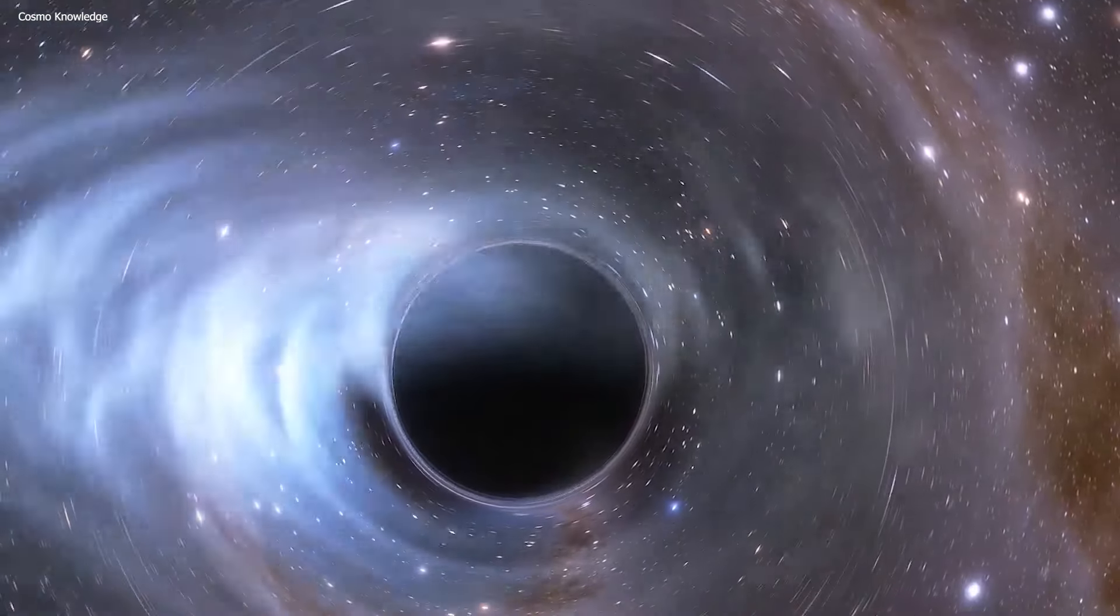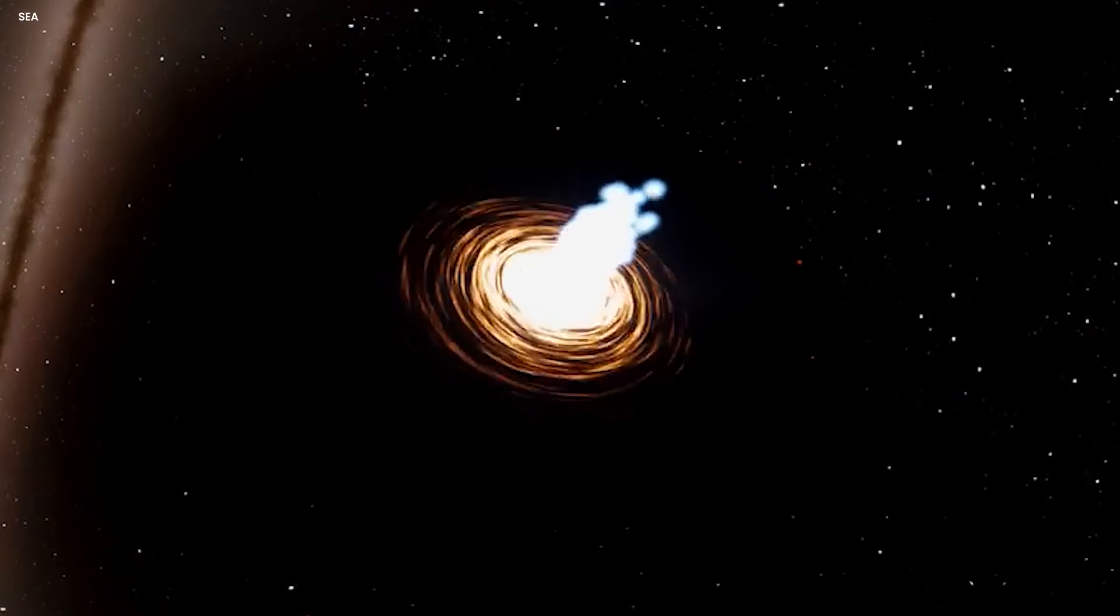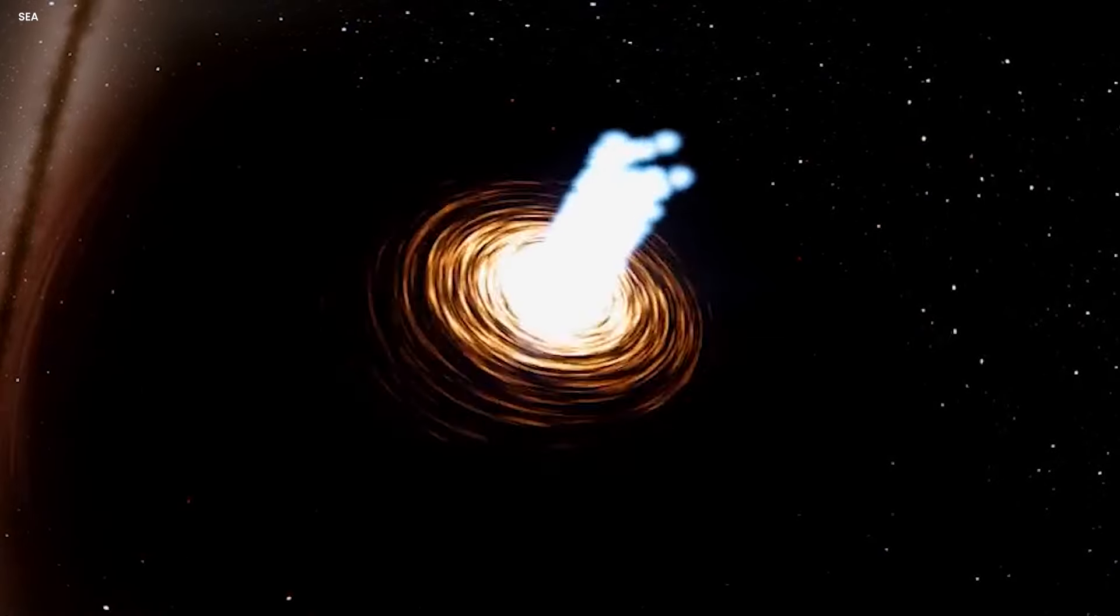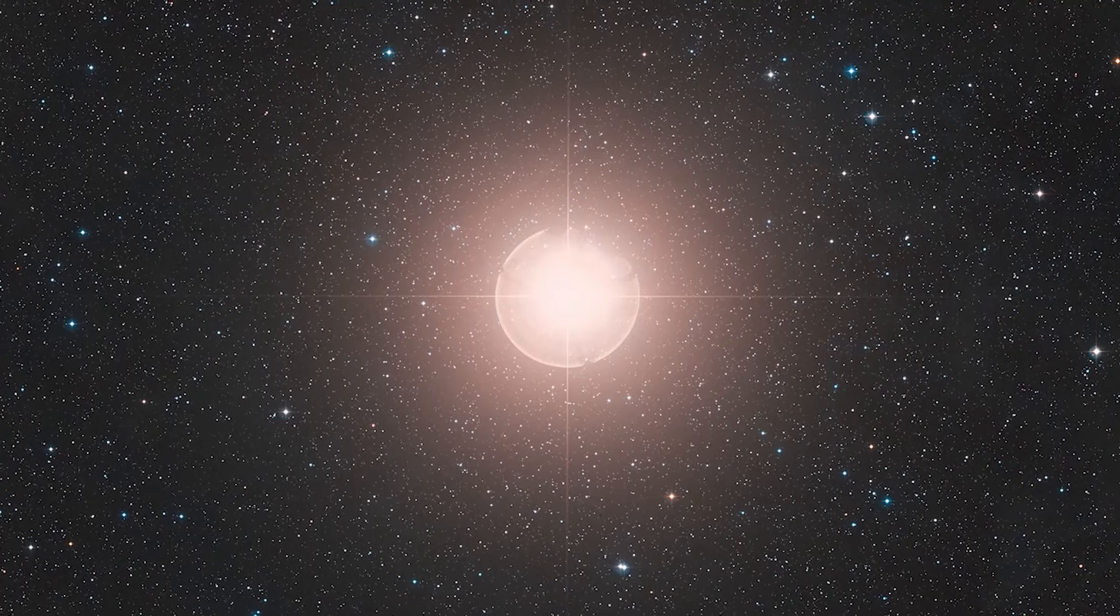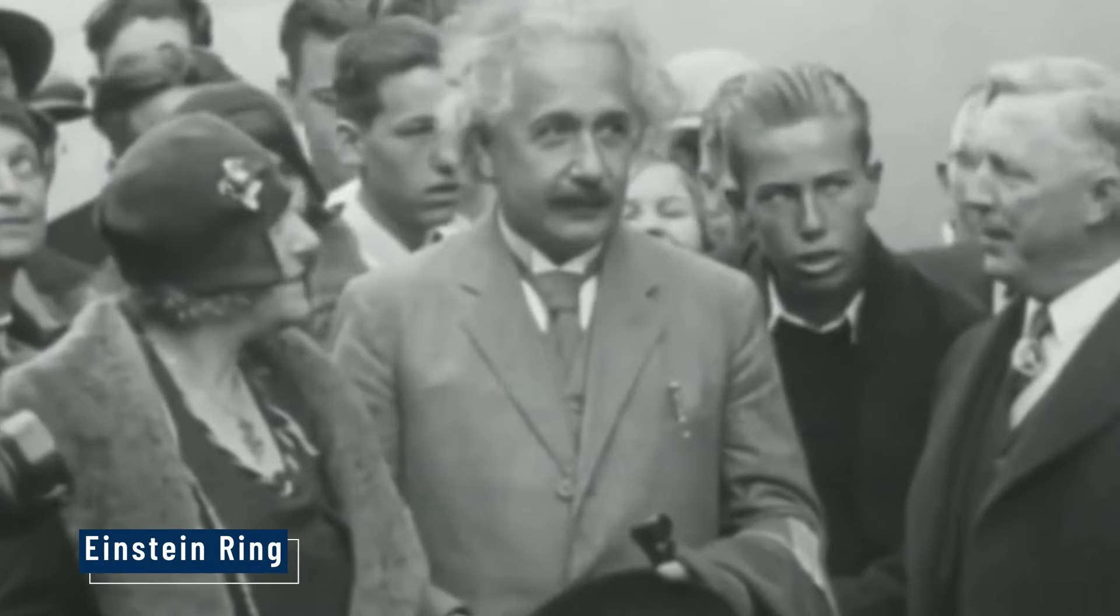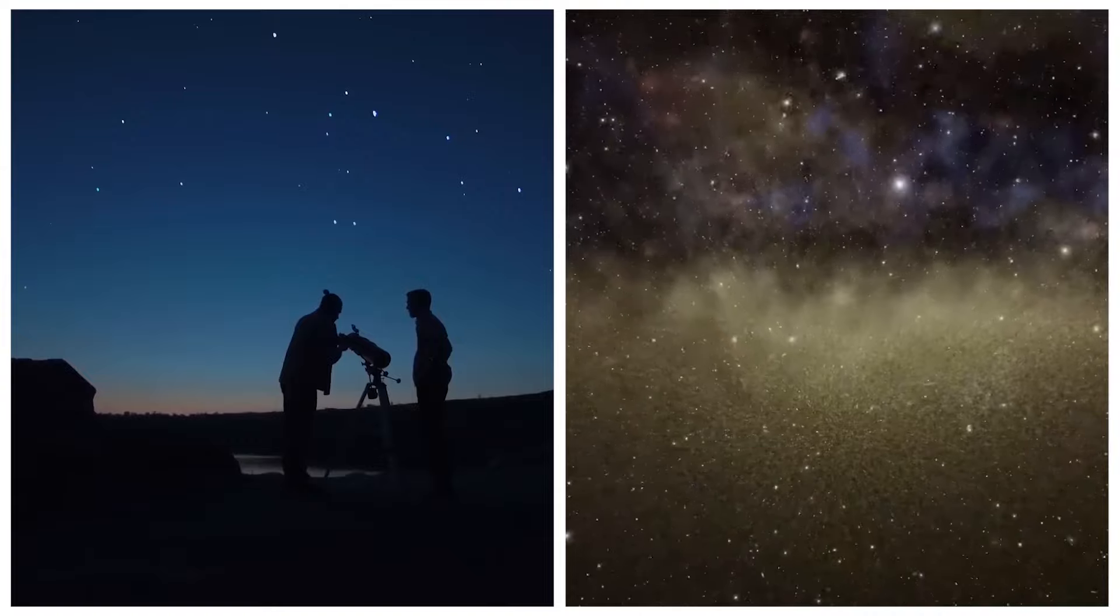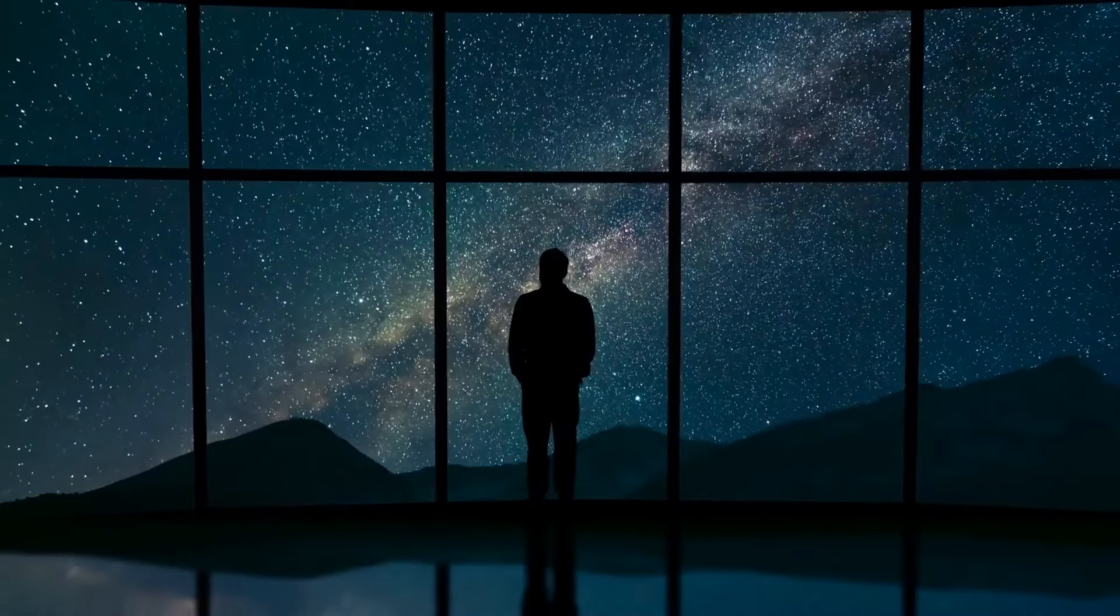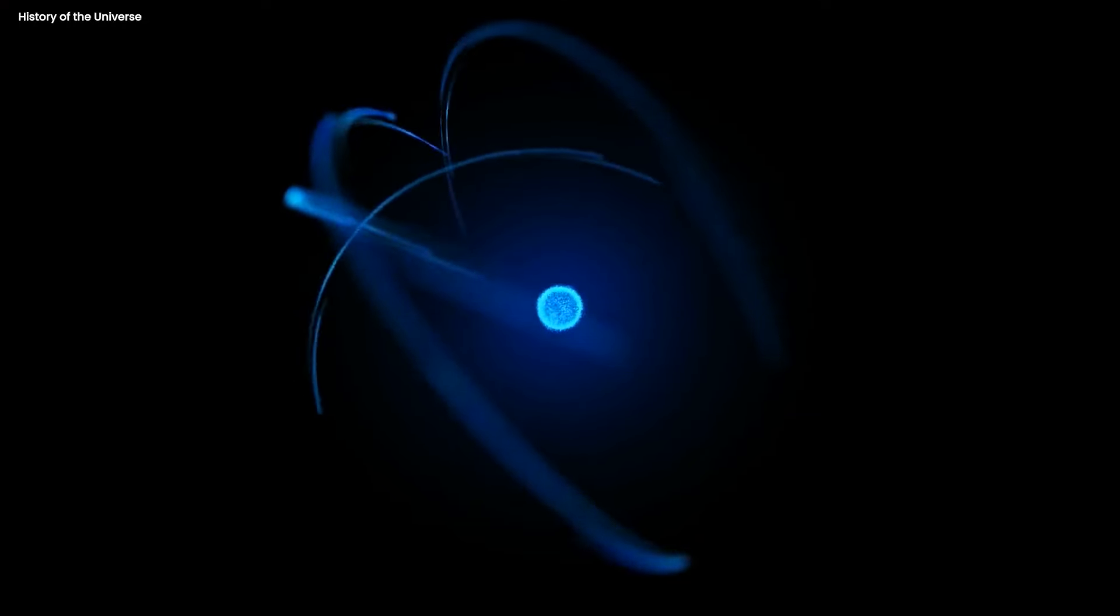Another idea was a swarm of unseen compact objects, like black holes or brown dwarfs. The strategy was to observe distant stars and see if these compact objects pass in front, dimming their light like an eclipse. But here's the twist: The expectation was actually for the stars to brighten briefly. This brightening would be similar to the effect seen in an Einstein ring. Astronomers in the early 1990s conducted this experiment and observed the stars brightening as predicted. However, the data also showed there weren't enough of these unseen objects to account for the missing mass. So that wasn't the answer either.